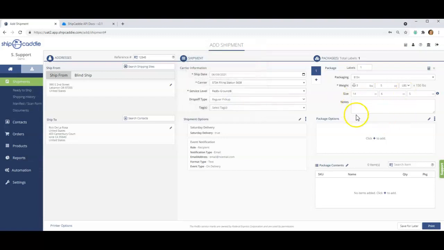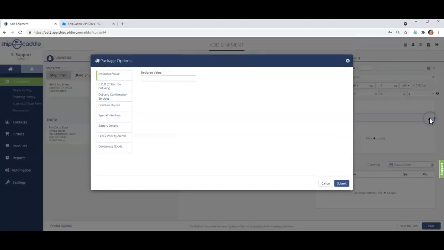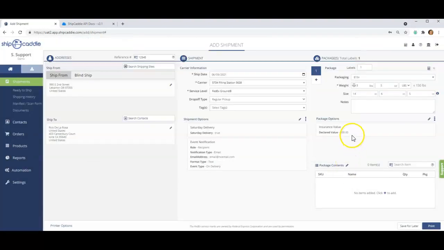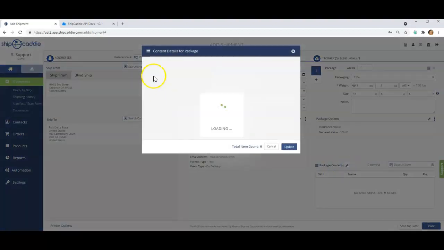I can select additional packaging options here, just like we did on shipment options. I'll put a value of $100 and submit that. And down below, I'll add my contents.